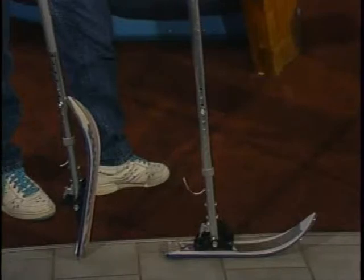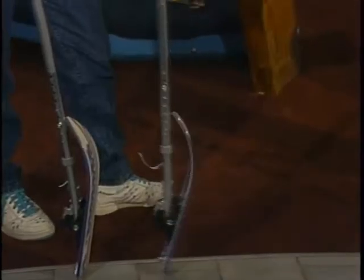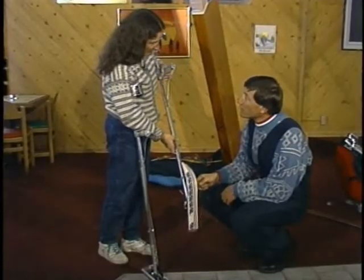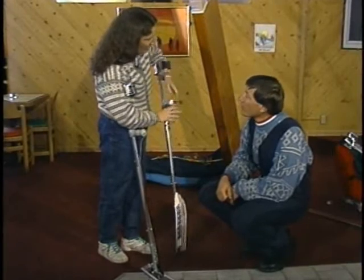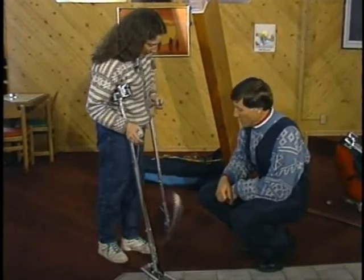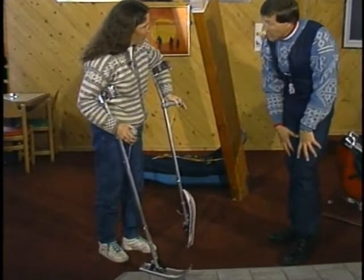The ski tip at the base of the outrigger is stationary until the string is pulled. Then it flips up. This is what we call the walking position of the outriggers. When you're out on the snow as a beginning skier, many times they don't have the ability to use the outrigger down, pushing this way. So they pop them up. Therefore, then they've got them to push themselves along in the lift line or to get to the lift line, various things like that.